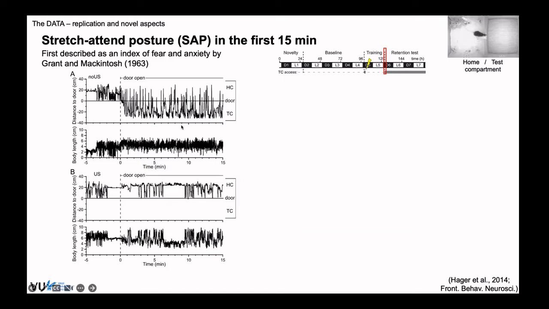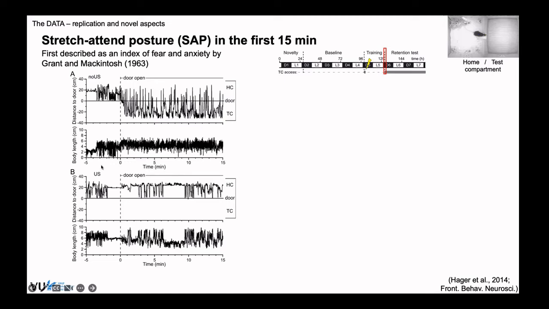Based on this and based on the 3-point tracking, we can now plot the distance of the position in the cage relative to the door in no-shocked animals, and we see the door opens, the animals go back and forth, back and forth, back and forth. The going back to the home cage is reinsurance. It's arousal management. The body length plotted here, and this is the raw data, is somewhere intermediate.